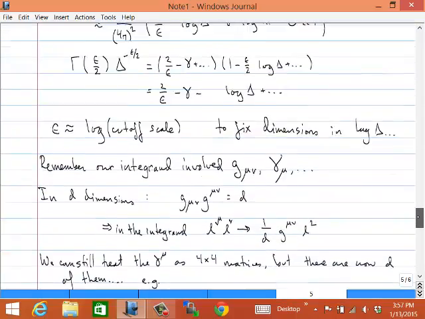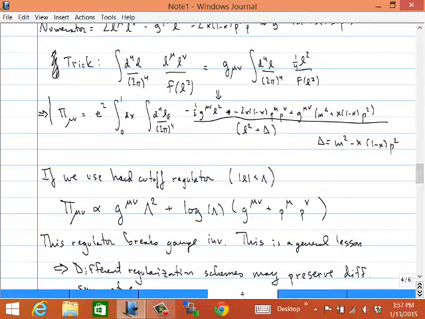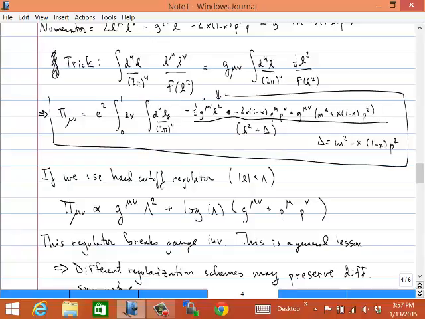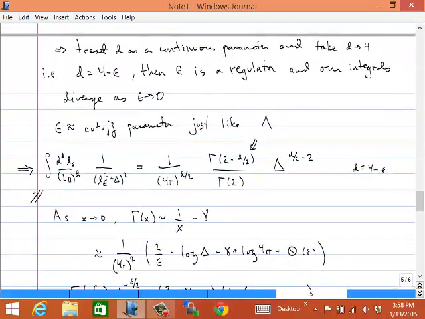Let's just remind ourselves of our formula for pi mu nu. Okay, here it was. So we had that e squared out front. We had an integral dx from 0 to 1. And then we need to regulate this integral. So this first term here, that dangerously quadratically divergent term, is the one that I just did. And now we just need to compute these other terms here. Those can be computed using this formula here.